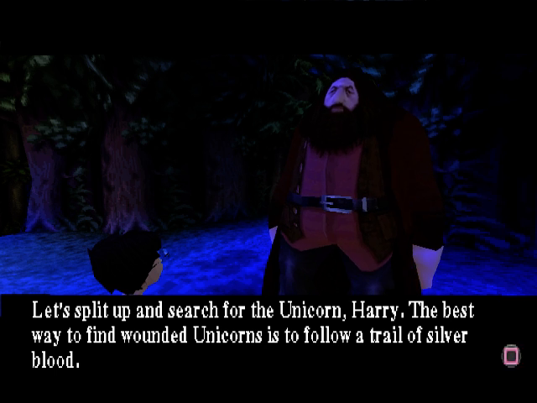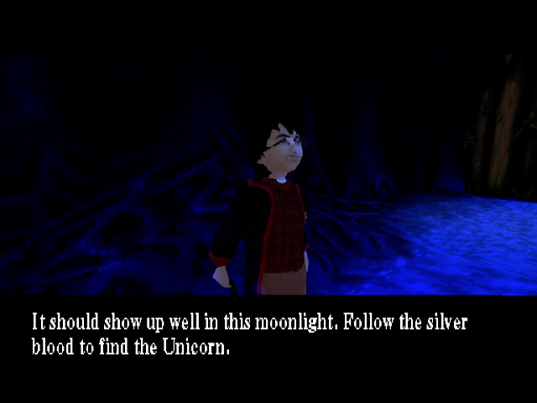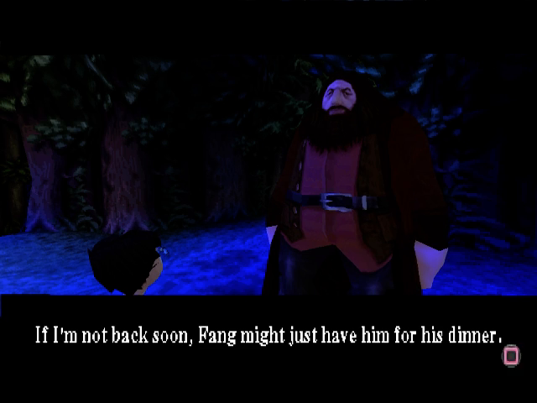Let's split up and search for the unicorn, Harry. The best way to find wounded unicorns is to follow a trail of silver blood. It should show up well in this moonlight. Follow the silver blood to find the unicorn. Be careful. The forest can be a dangerous place. I better go, Harry. That spoilt brat Draco is waiting with Fang. If I'm not back soon, Fang might just have him for his dinner.